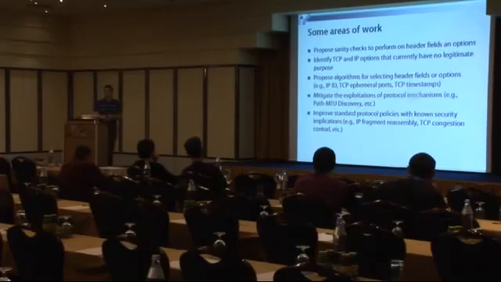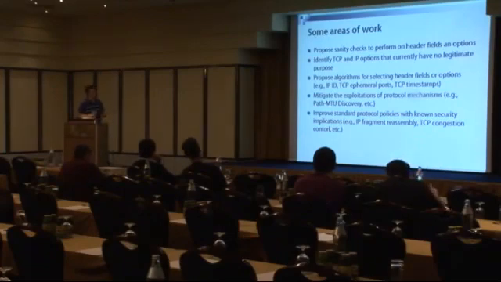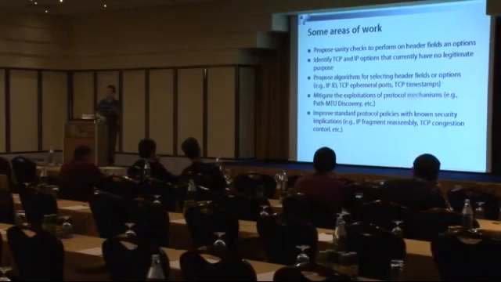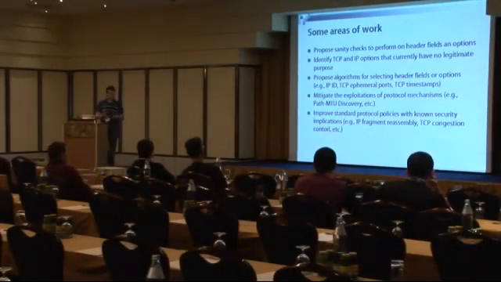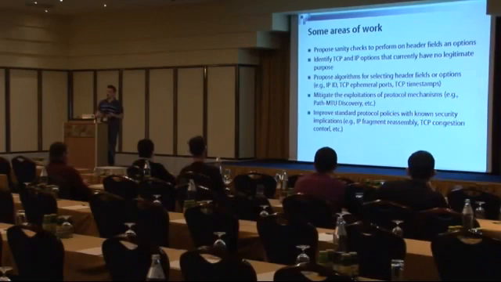So as a brief overview of some areas on which we have worked, one of them was to propose sanity checks that should be performed on header fields, options, and so on. In some cases, these proposed checks were straightforward, so there was not much thought to give to them. But in other cases, the checks that should be performed on either protocol header fields or on TCP or IP options were not really straightforward. And actually, we discussed these checks with many of the people involved in the standardization of these protocols.